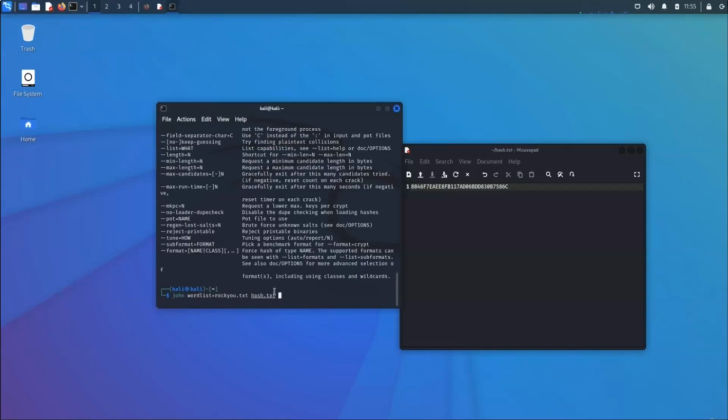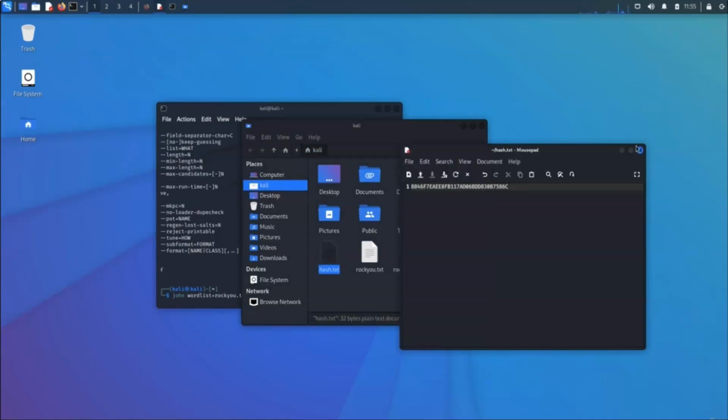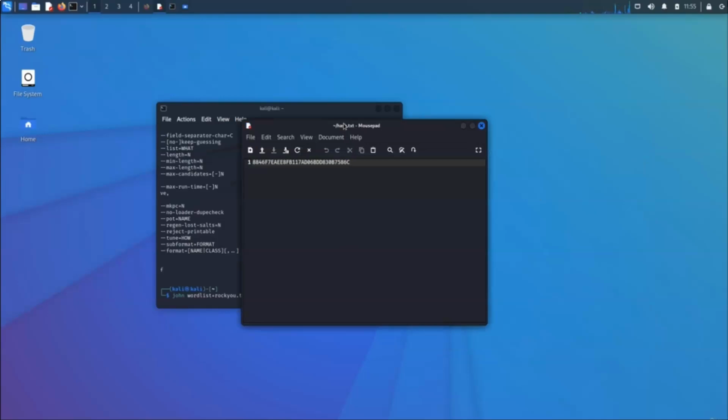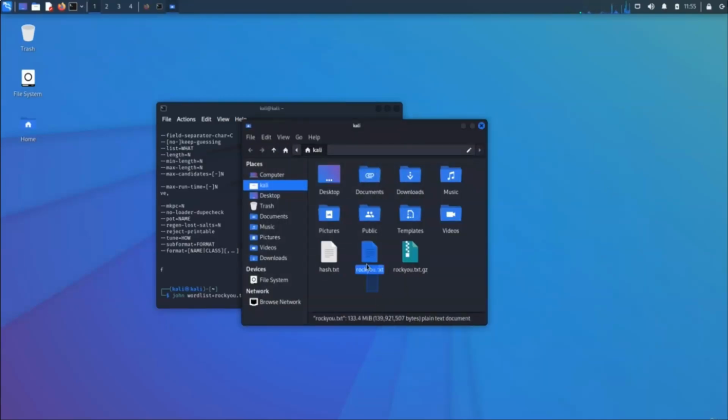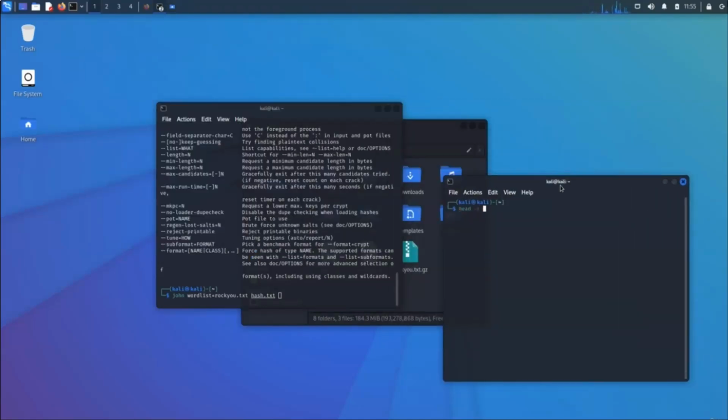Now both of these are in the same directory. I extracted it into the same directory. You'll see /home/kali, where I have the hash.txt containing this hash. So let me show you. It's the hash we have. And rockyou.txt is the password list. Now I'm not going to open that file, but I can show you part of it, for example the first 100 lines of rockyou.txt. And you'll see that it's just commonly used passwords. And this list is really huge.